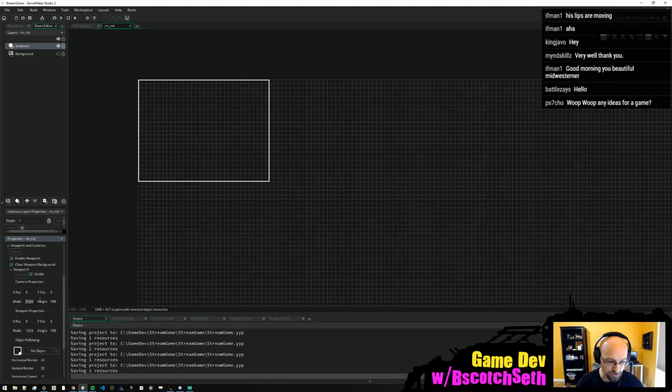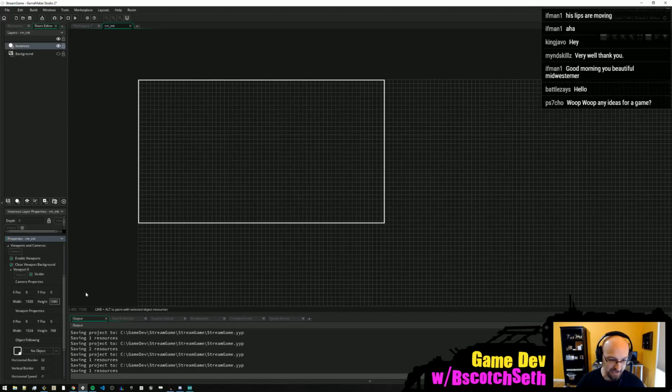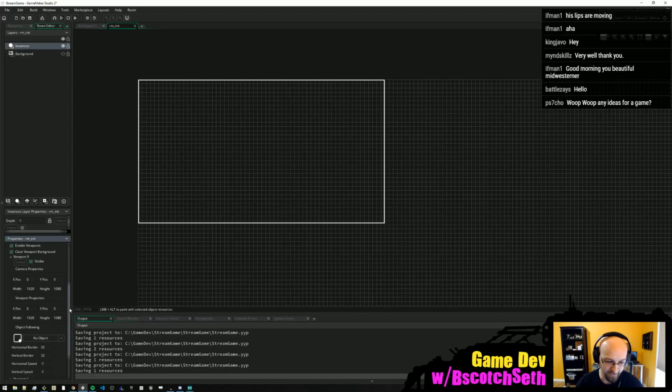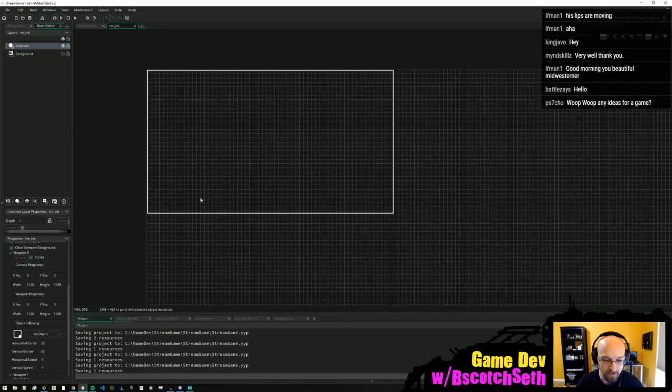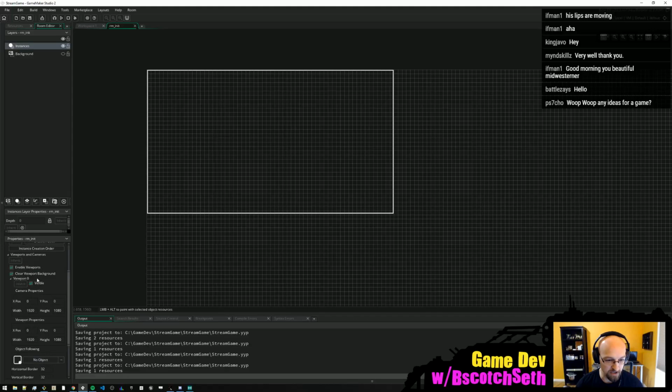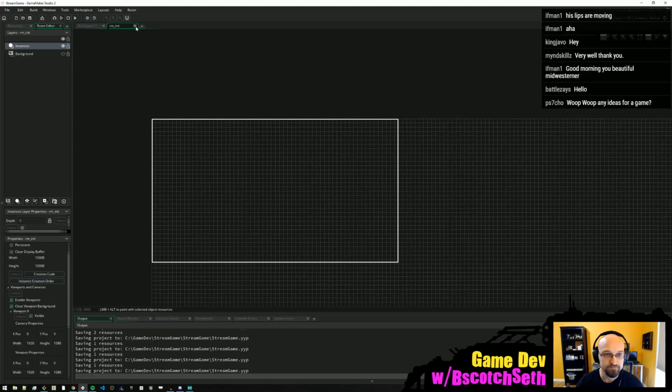And for now, I'm just going to force the viewport to be 1920 by 1080, which is HD. Later on, we are going to probably write a script that dynamically changes the resolution as we go. But at the beginning, we can just hard code that because, you know, who cares? All right, I'm not doing anything else. Okay, so we got our camera set up. That's all good.